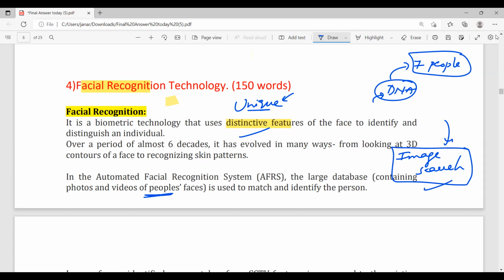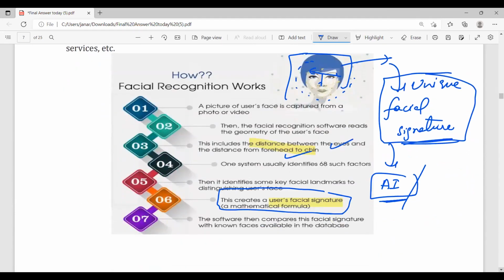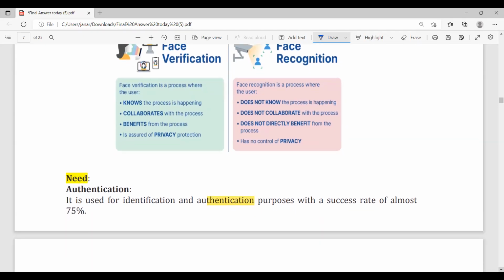You click a photo. Some applications are coming now. Image processing is happening, so intelligence is required. AI will definitely give a big boost to facial recognition technology, not only recognition but verification: face recognition and face verification. Take automatic attendance. The teacher will come into the classroom and click a photo, and there is no need for the teacher also. The camera itself will click a photo, and automatically attendance will be registered.